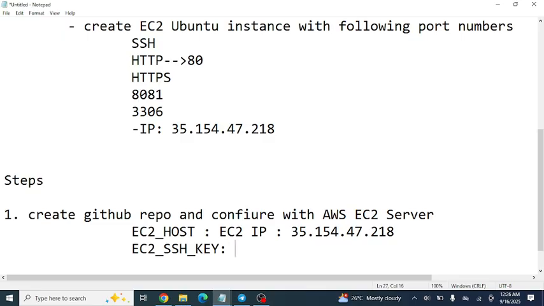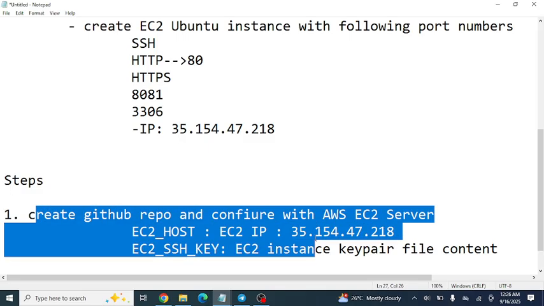Security key is your .pem file, the EC2 instance key pair file content. Okay, that is the SSH key.